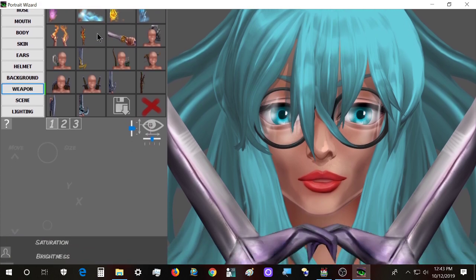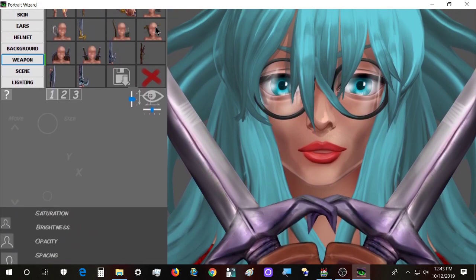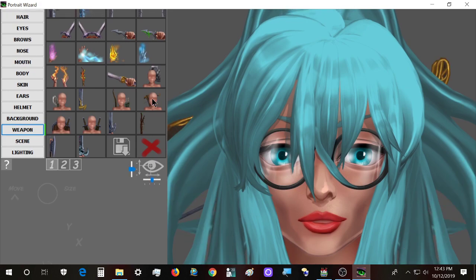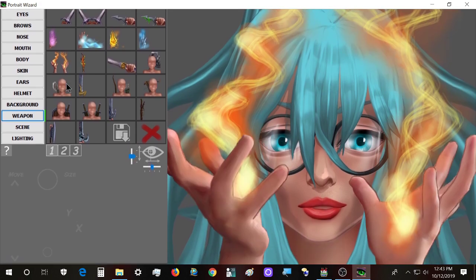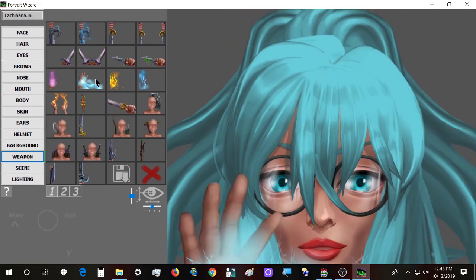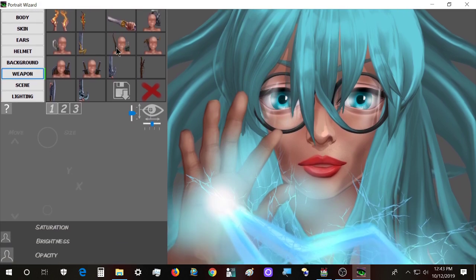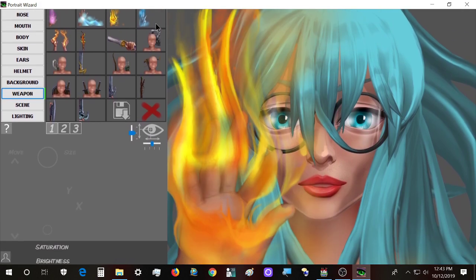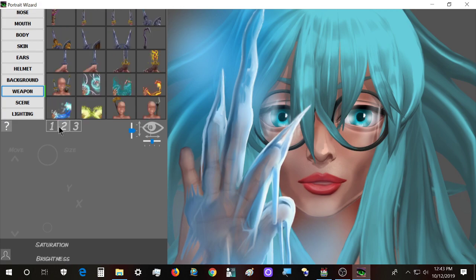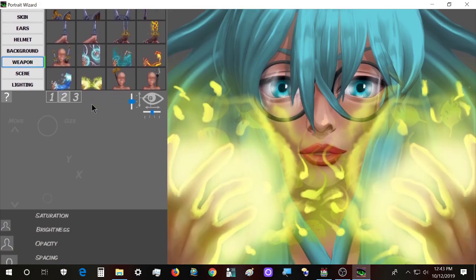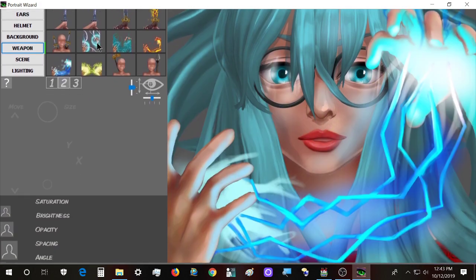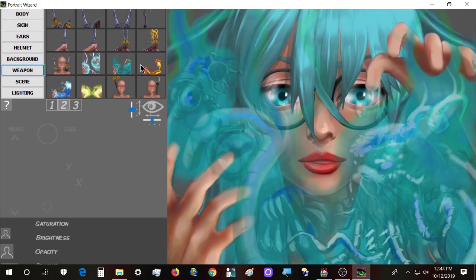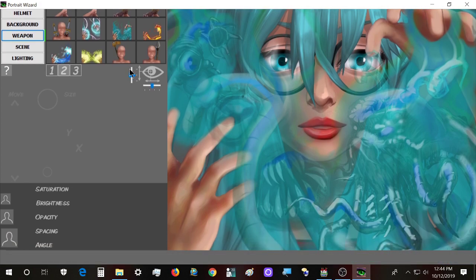I mean, it is not sheathed. Two swords, using fires, casting a heal or lightning, casting a fire. It basically has some things. This one looks nice.